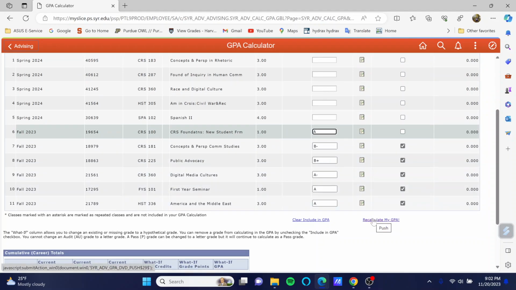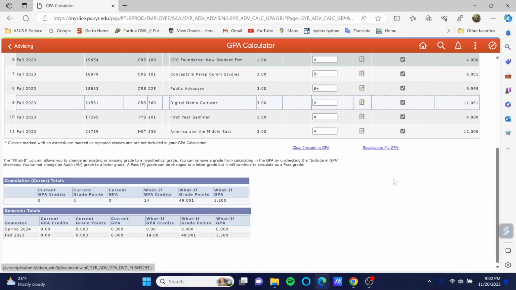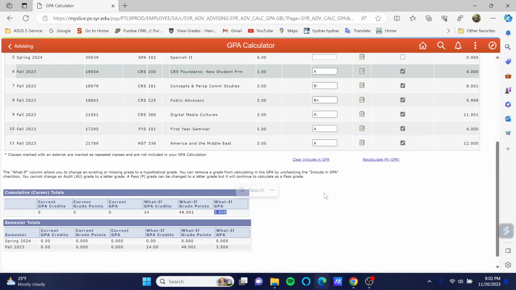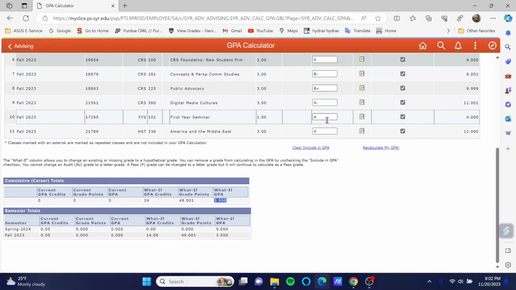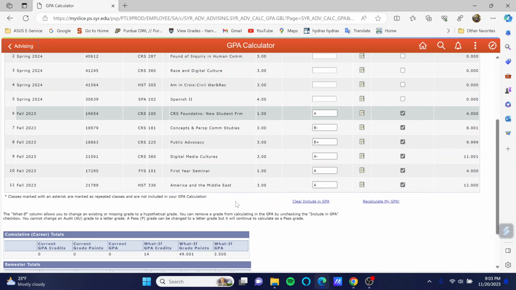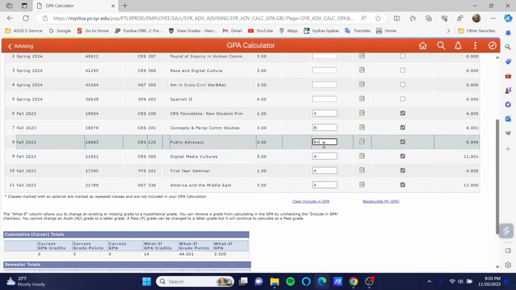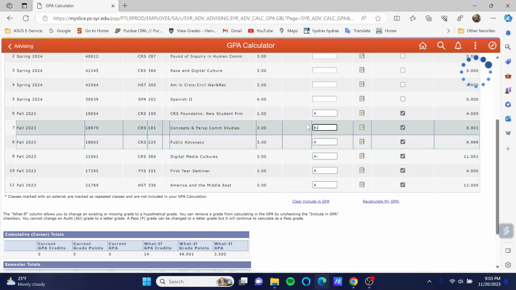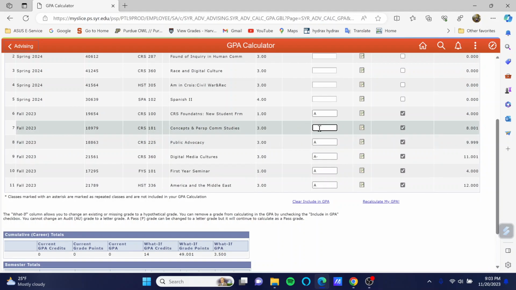You will click recalculate my GPA, and it will tell you down here what your GPA would look like for that semester if these were your grades. So your GPA would be a 3.5. That way you can play around. Let's say what happens if I get all A's? I think you can all imagine what would happen.